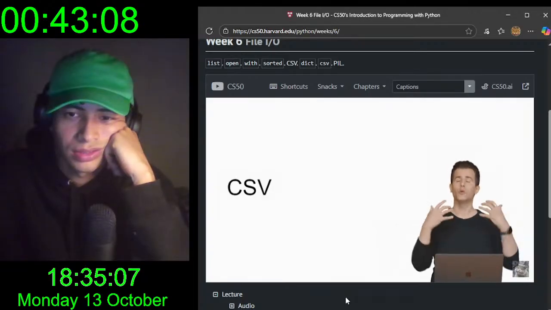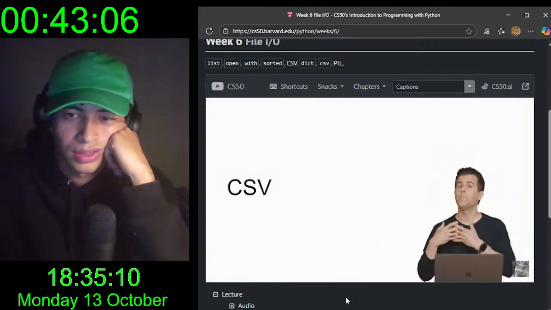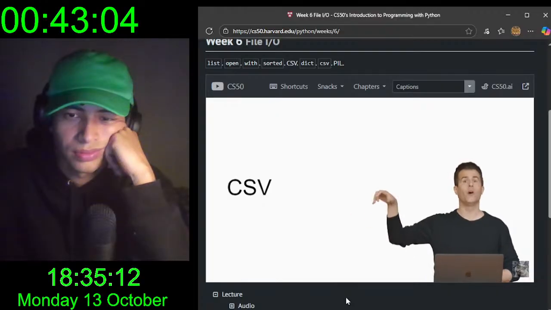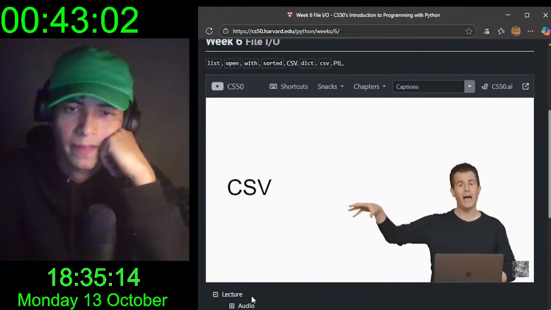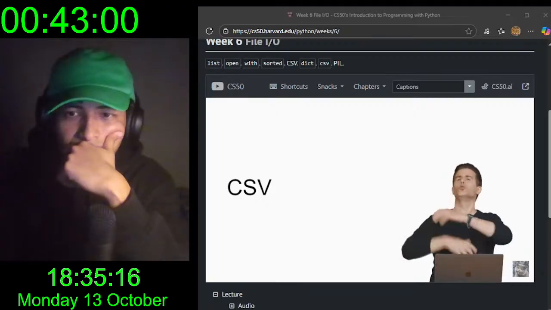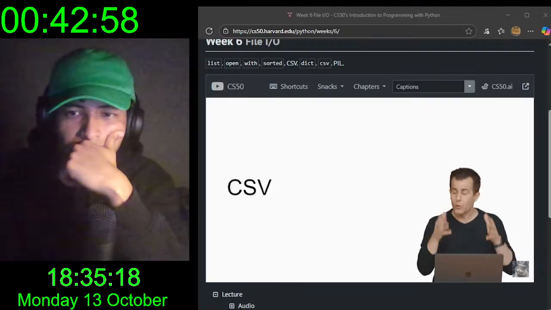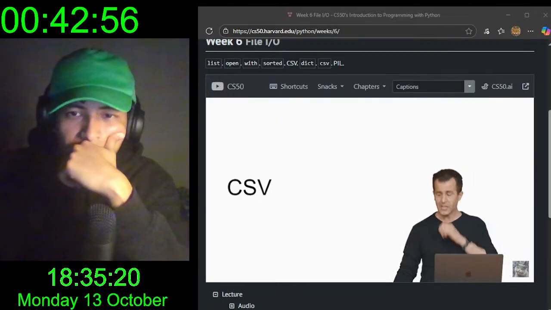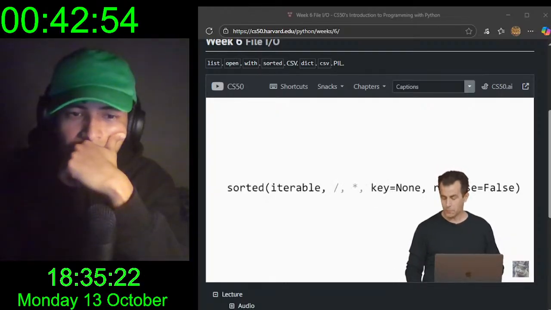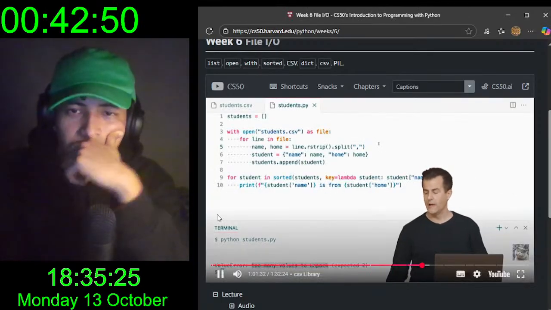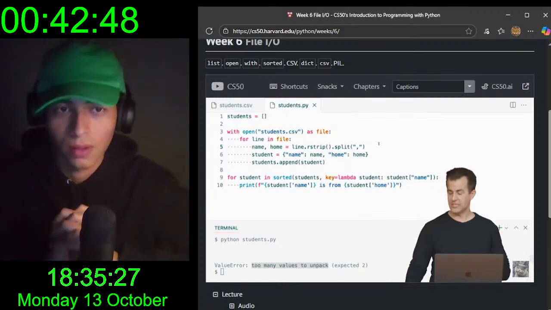Rather than reinvent a wheel, so to speak, let's see if we can write better code by standing on the shoulders of others who have come before us, programmers past, and actually use their code to do the reading and writing of CSVs, so we can focus on the part of our problem that you and I care about. So let's go back to our code here and see how we might use the CSV library.